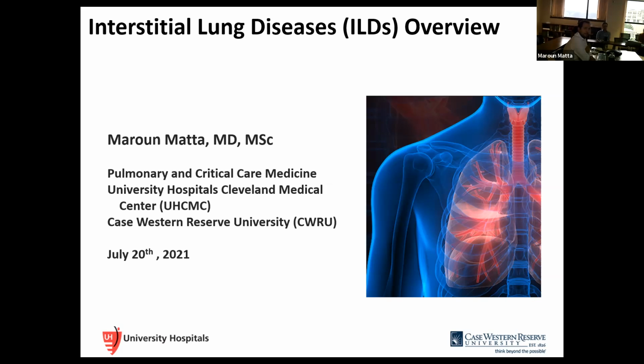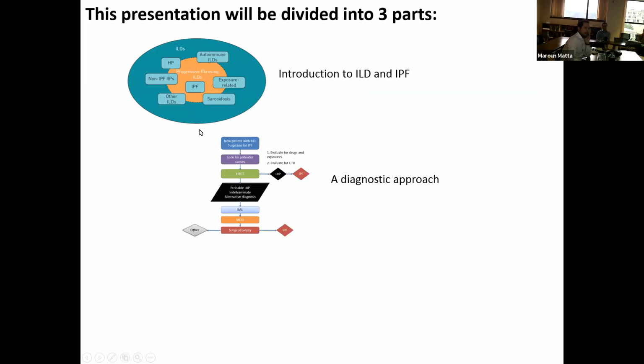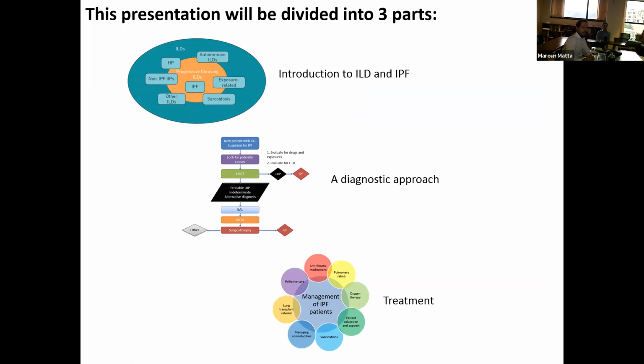So what I'm hoping to cover today, maybe divide this into 3 parts. The first part, we'll do a brief introduction and focus a little bit on why IPF is at the center of those interstitial lung diseases. In the second part, we'll go over a standardized diagnostic approach. Like you get asked a question, does this person have ILD, or what kind of ILD they have, and how would you approach it stepwise to get that answer. And if we have time, we will talk about treatments, and we'll keep it very short and brief. You'll learn that more in clinic as you see patients in your ILD clinic.